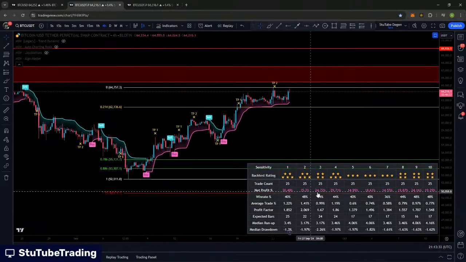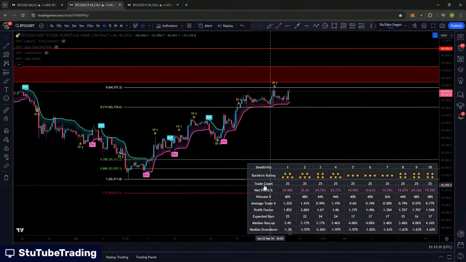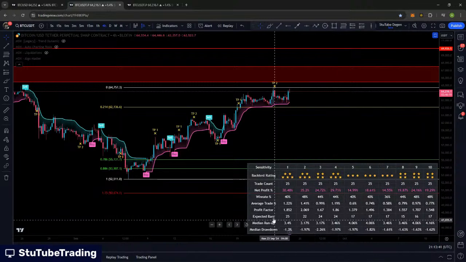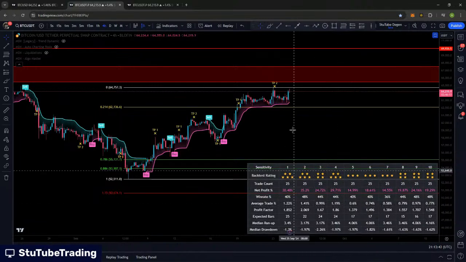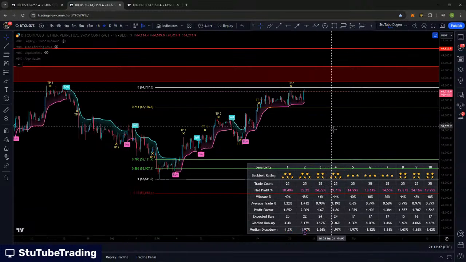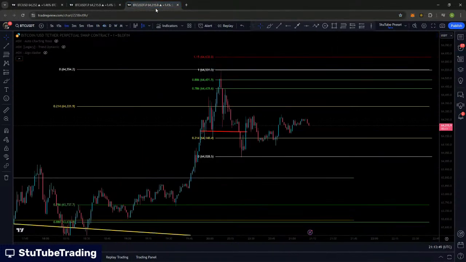Scoring some pretty good results there too. It's basically posting the results of the last 25 trades and showing the win rate, the average trade profit and all that sort of thing. And remember, that's all without leverage, right? So very cool. Are we even going to get up to my short?